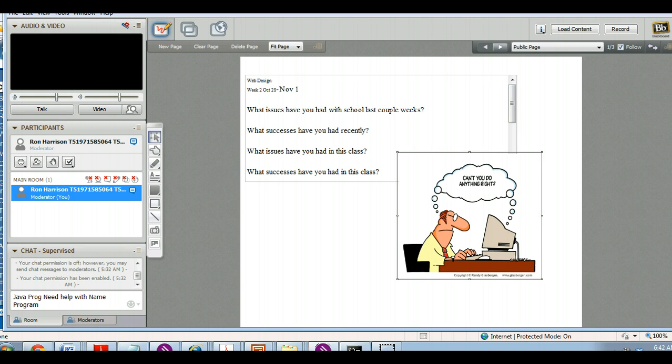So taking a look at this, just a few things I had the students talk about: what issues have you had in school the last couple weeks. And the main issue students have had is that they're having a hard time getting the work done because they have more classes than they had last block. I had a student in one of my earlier sessions, she said that what helps her is she has a weekly to-do list. So she writes down everything she has to do for the week, and she gets it done by the end of the week.